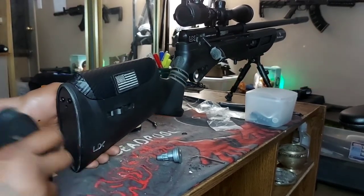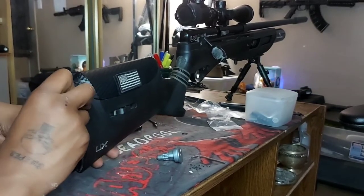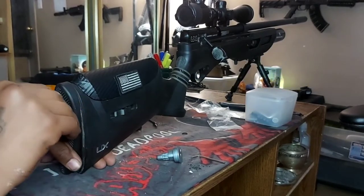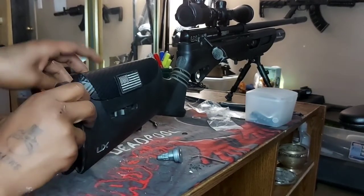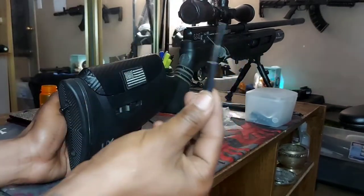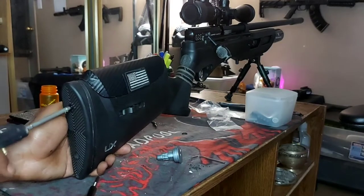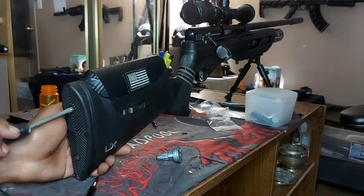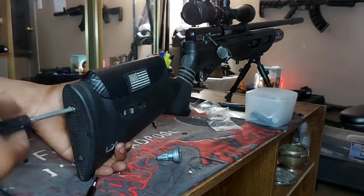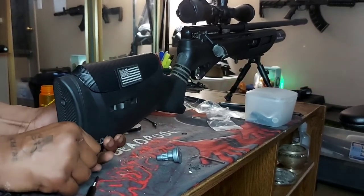Doesn't that feel right? That's the size. And you know what? I just figured out why there's some wiggle in there. I just thought about this. Because we still have to put this bad boy back in there. As you can tell, I'm not the type of guy that usually does this kind of stuff to their guns. But we're making it happen today. We're making it happen. Oh, yeah.